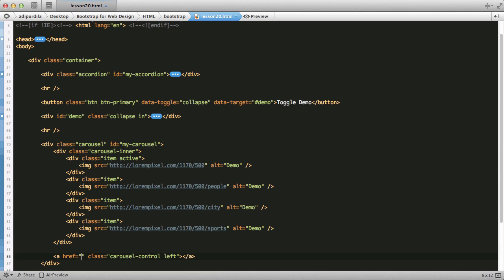The href should point to the ID of the carousel. So my carousel. And also, we're going to say data slide equals prev. And we're using that just to mark that this is the previous button. And also inside we can place like a little arrow.